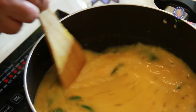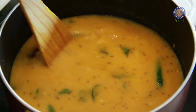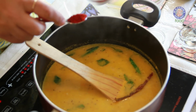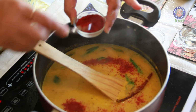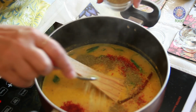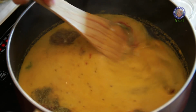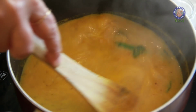Now we must continuously stir it till it boils, otherwise it may curdle because there's yogurt in this. So our mixture comes to nearly a boil now. To this I'm going to add some red chili powder. Now don't add too much because your green chili ginger paste is already there. Some coriander powder, salt, let it boil for about 5 minutes.